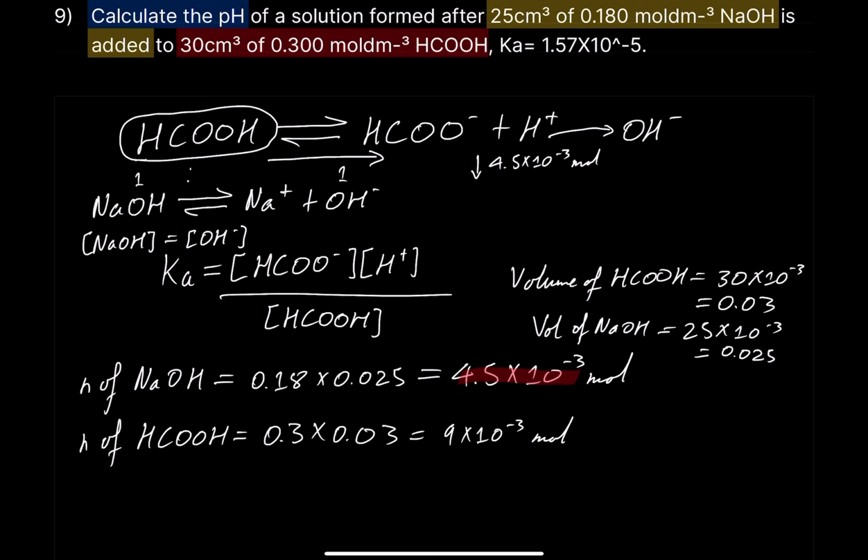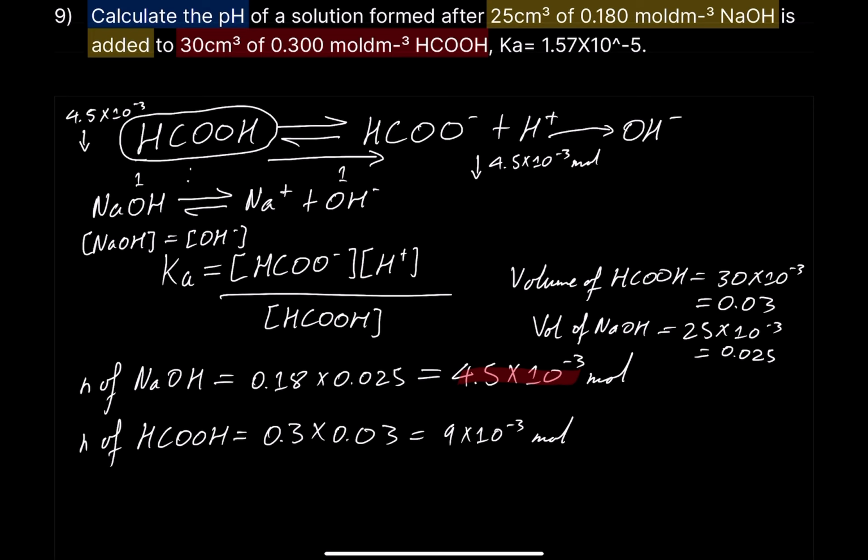But 4.5 times 10 to the power minus 3 moles of methanoic acid will dissociate to try and replenish that H plus. So the moles of methanoic acid will decrease by 4.5 times 10 to the power minus 3 moles. In doing so, because the equilibrium is shifting to the right, that's what's causing that, right? So the moles of methanoic acid will decrease by 4.5 times 10 to the power minus 3 moles to produce more H plus to counter the decrease in H plus, if that makes any sense, right?